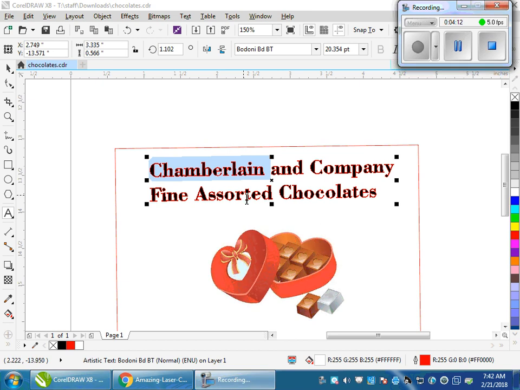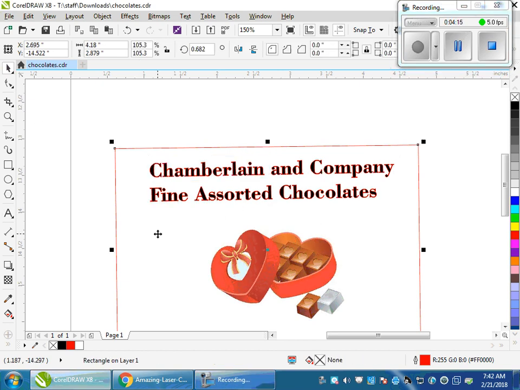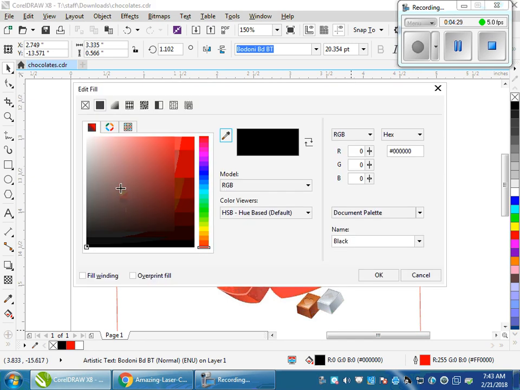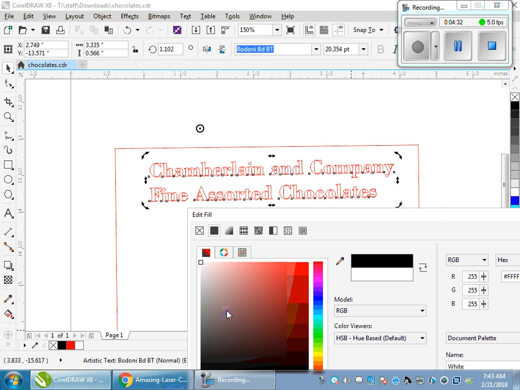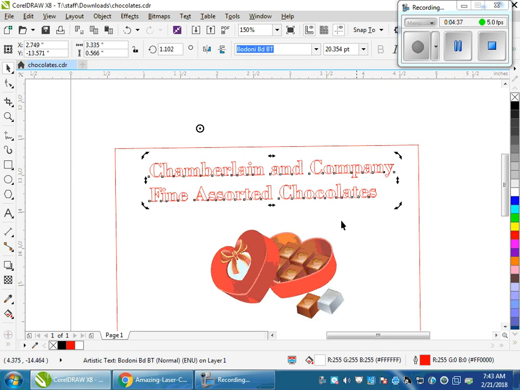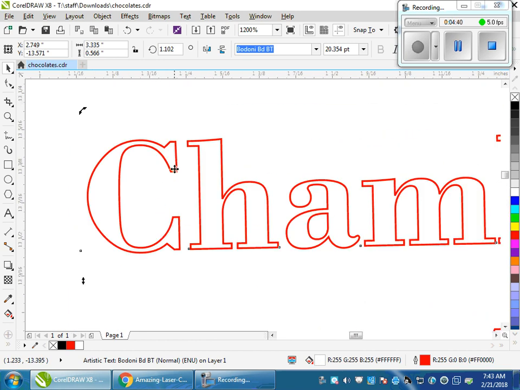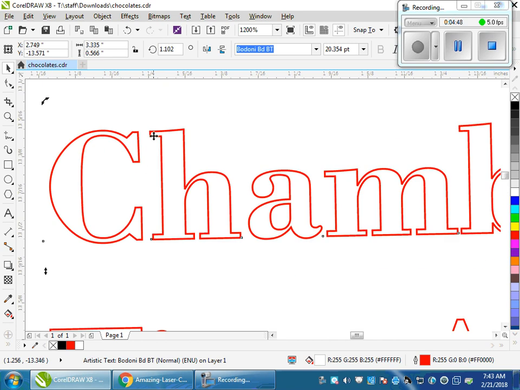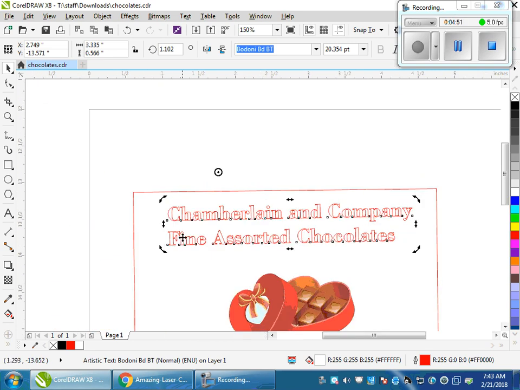Okay, sorry about that. I had a little technical difficulty. When I was trying to click it, this might happen to you too. I had double clicked it and opened it up here, which isn't really selecting the entire thing. So to make it work, I just click here so I can see that the whole thing has been selected. I can see it's got all the arrows. So now, just like before, if I go down to my little bucket, I can change it. I can even see it changing down there. I can change it so that it's white, or I can even change it so that there is nothing in there. And now it won't even bother to raster this. It'll just literally cut out the letters. So now I have a business card with the rastered image of my chocolates, and then it will literally cut out all these letters, and I'll get kind of a cool empty space there where it cut out.